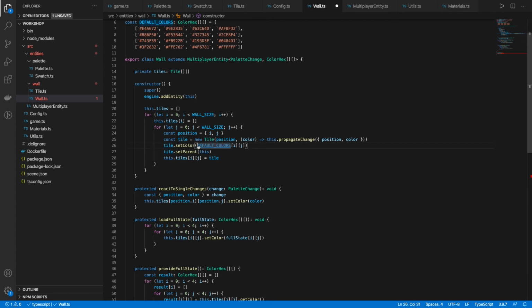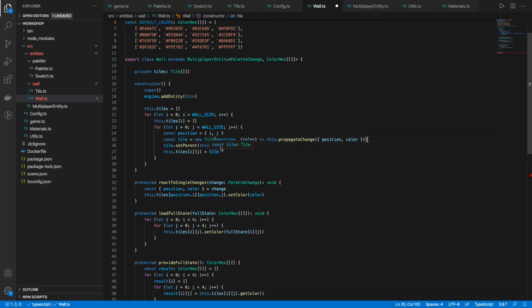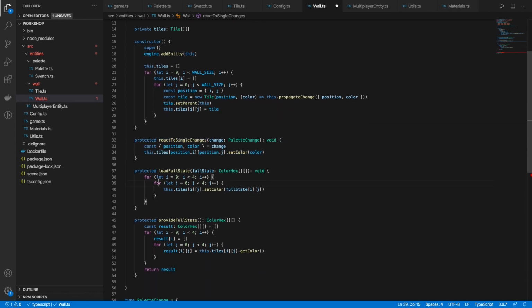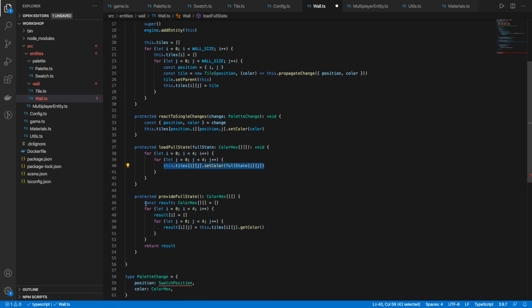Let's also call this tile. We already have a default color, and so that's okay. When we react to single changes, we just change the color. When we load the full state, again, we just set the color for each tile, and we provide the full state. It's more or less the same.